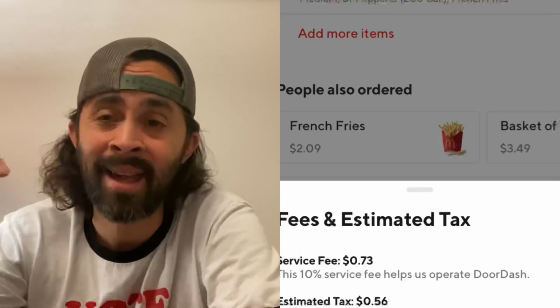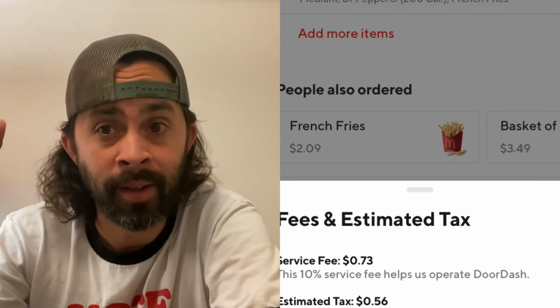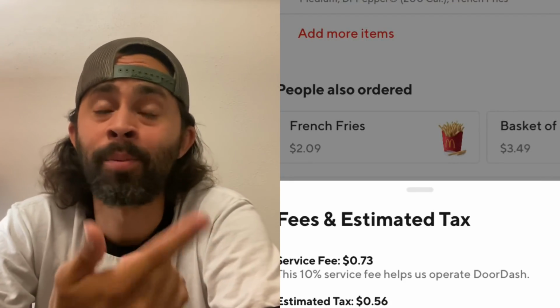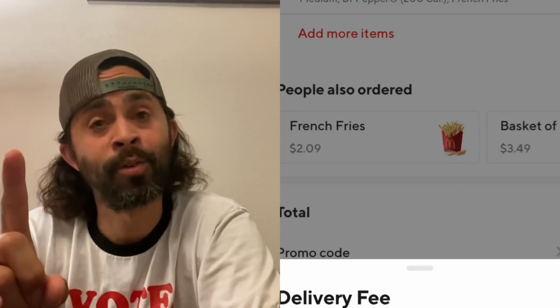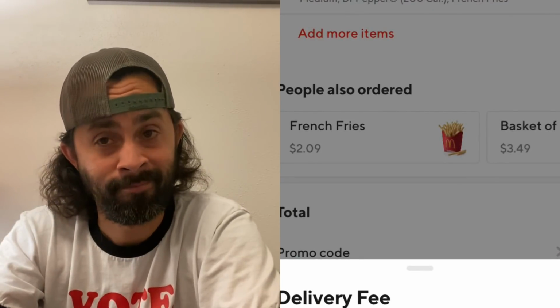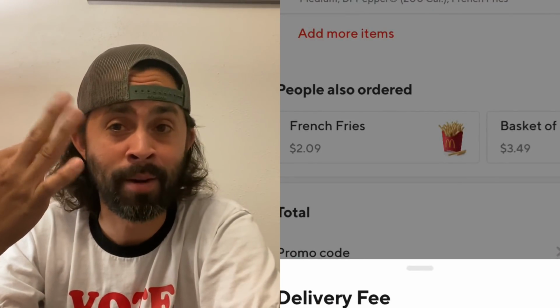So a customer sees that. You got your $7 whatever for the meal. You have a regulatory fee, okay? Then you're going to see tax and things like that. Then you're going to see a service fee, and the explanation they give customers is that it helps us operate DoorDash, okay? So the customer sees a regulatory fee, service fees and taxes, and we haven't even gotten to the tip yet. And let's also not forget about the delivery fee. So they've been fee'd 3 times already.